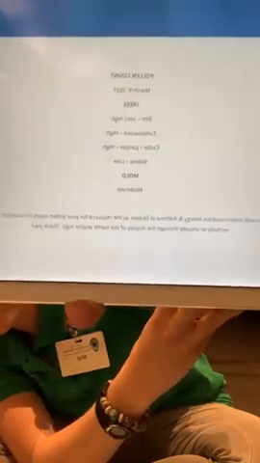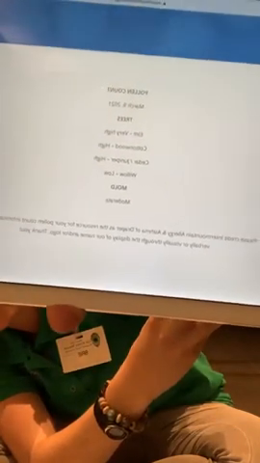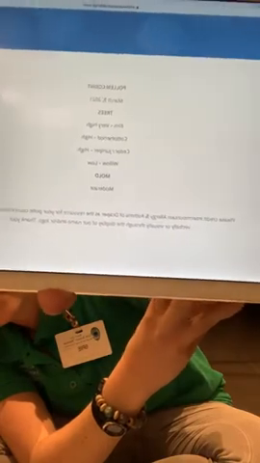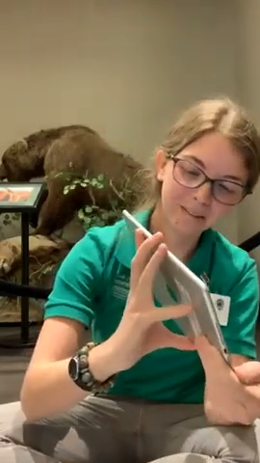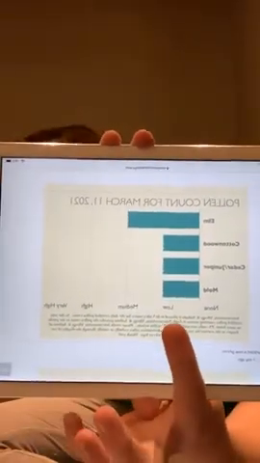So you can see the elm pollen was really high, the cottonwood pollen was really high, the cedar and juniper was really high, and then willow pollen was low. And mold is a different creature altogether. So this is actually today, March 11th, and you can see what they've measured as the highest pollen.